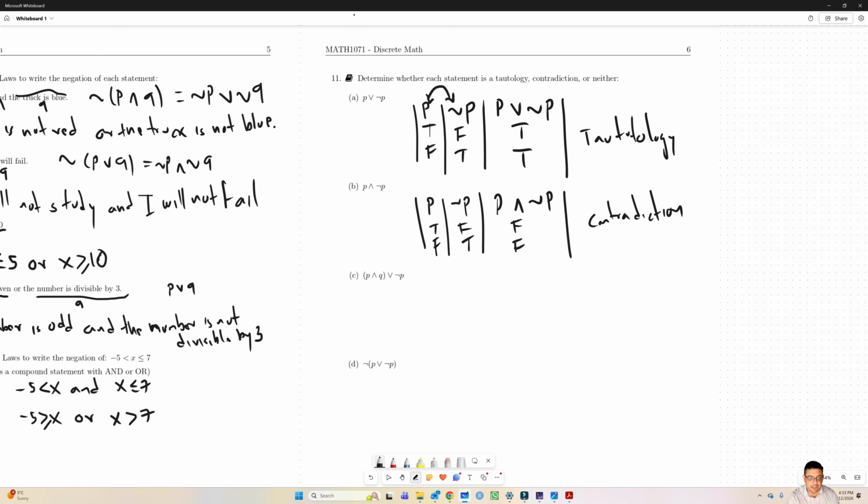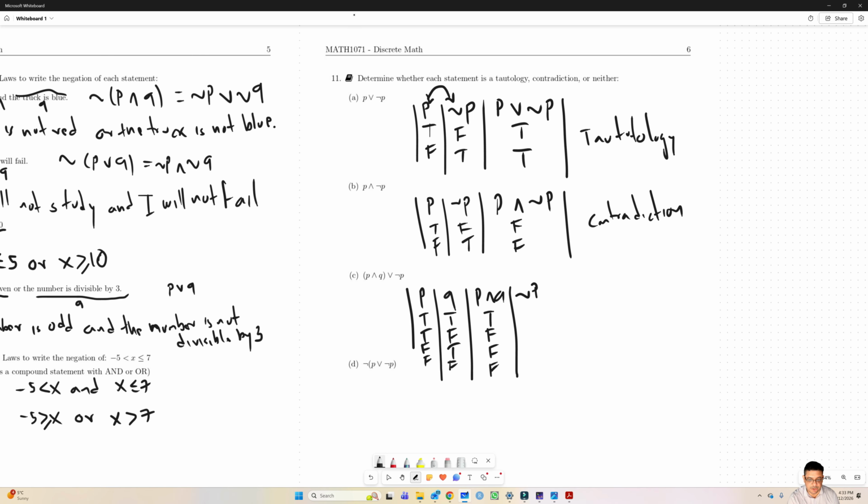Now we do P and Q and not P. So let's go P, and we have Q, so we have true, true, false, false. In Q, we have true, false, true, false. P and Q, we have true, false, false, false.